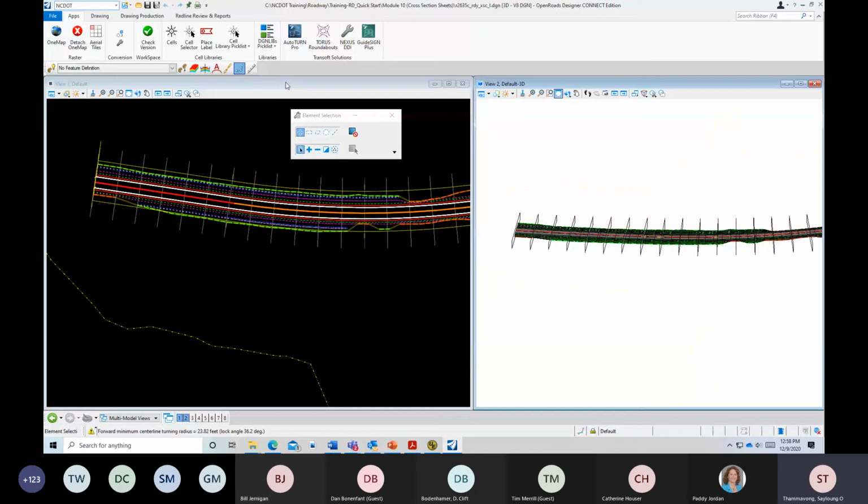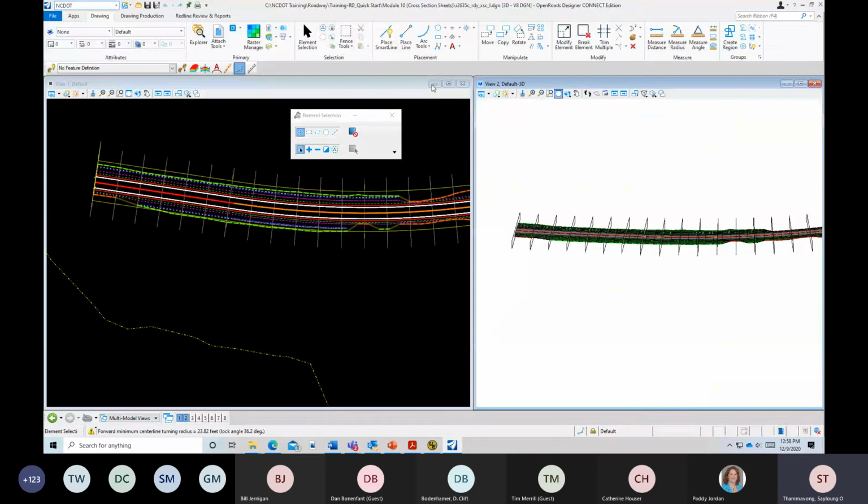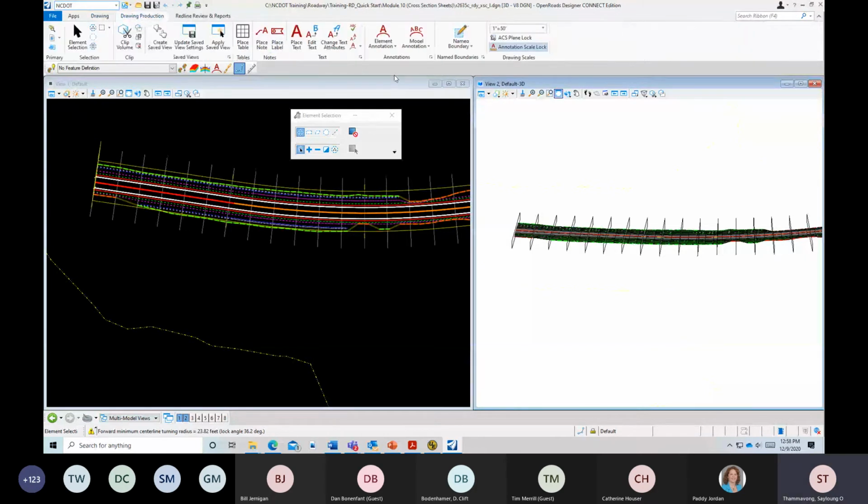And then notice here we added drawing under NCDOT workflow. This is MicroStation stuff. I just want to do MicroStation stuff. I don't need anything for ORD. I want to be in the drawing workflow. Sheet production, all major units do their own sheet production, so we included a shortcut here to do that.